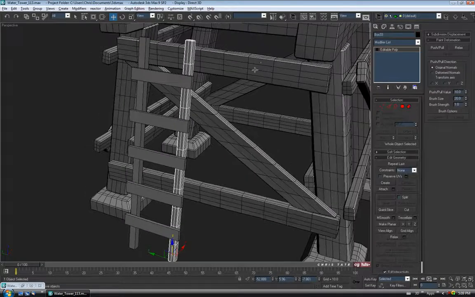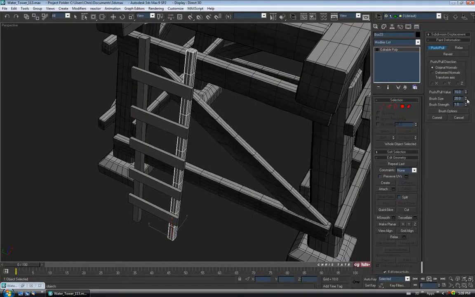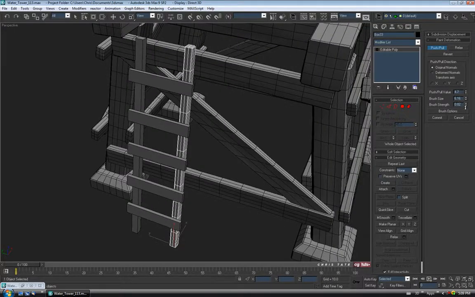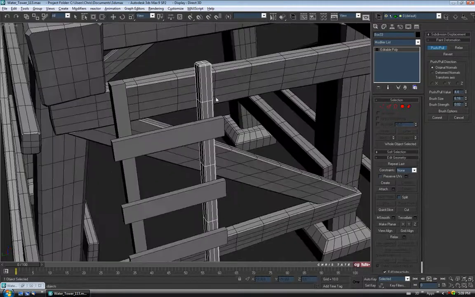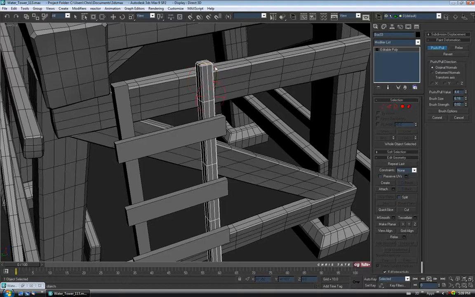Alright, so let's just paint this guy really quick. Alright, turn the brush on. And take the size down to maybe like 7. Maybe a little smaller. Take the intensity way down. Again, when we're working on the really thin pieces like this, we don't want to overdo it, so we're going to keep the amount really low. Take the push-pull down too. Alright, and we'll just quickly rough it up a bit.